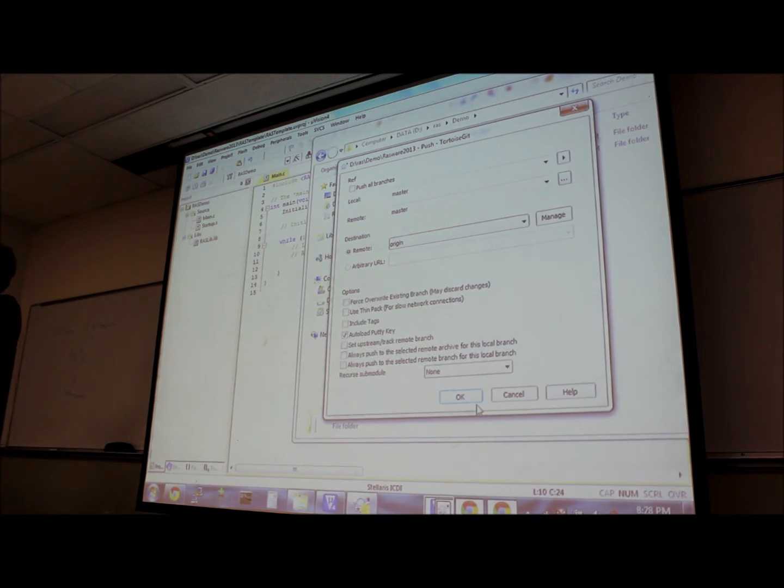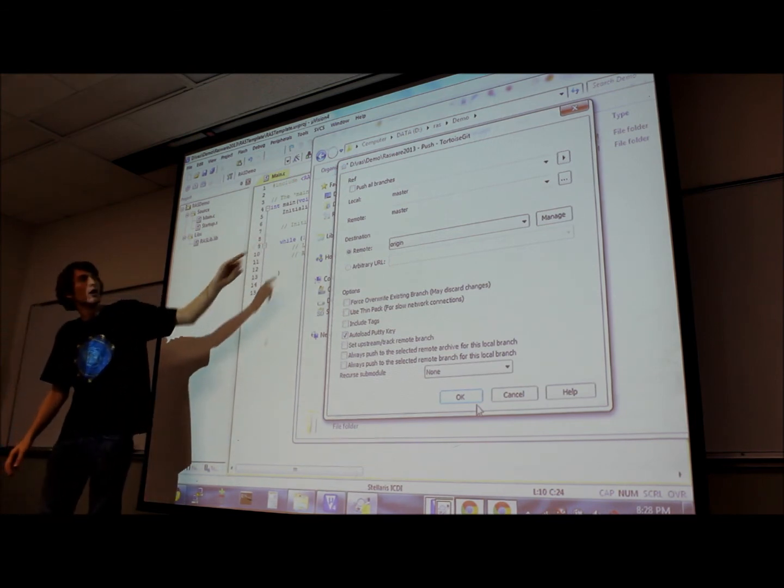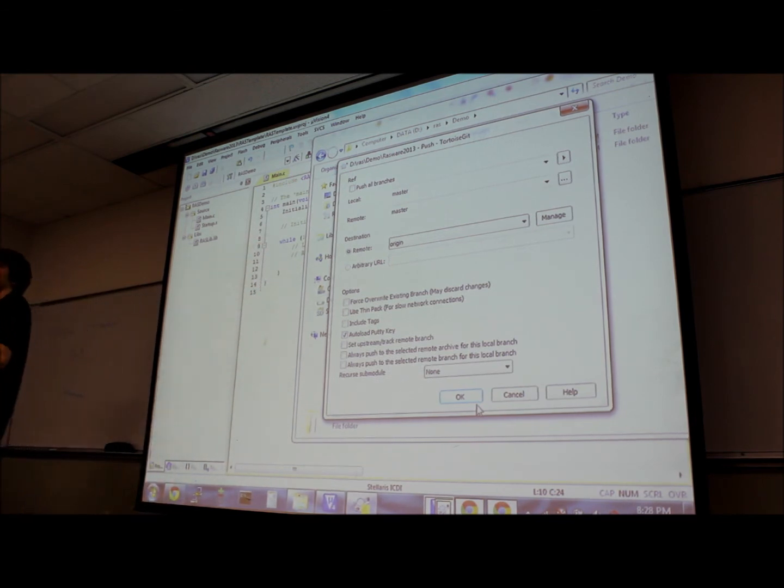The default branch is called master, and that's what you see, master at the top here. That's the one that you're on by default at the start. If you want to change that, you can. You can always do all of your work in the master branch. That's perfectly fine. And here, in this case, and for 99% of y'all's cases, you will continue to work in this one single master branch.